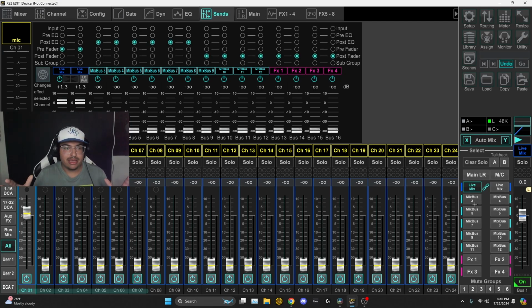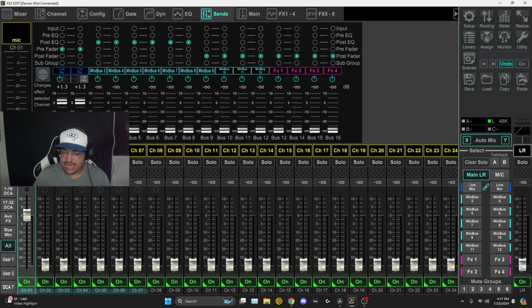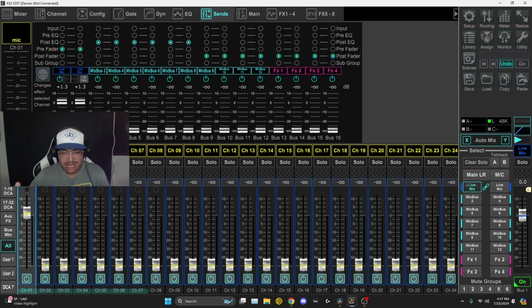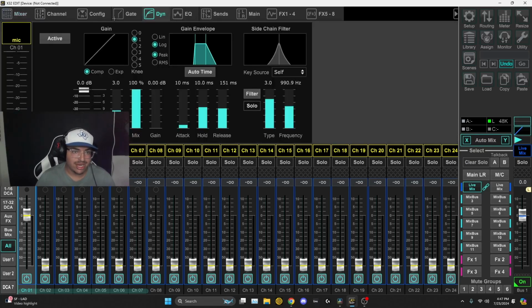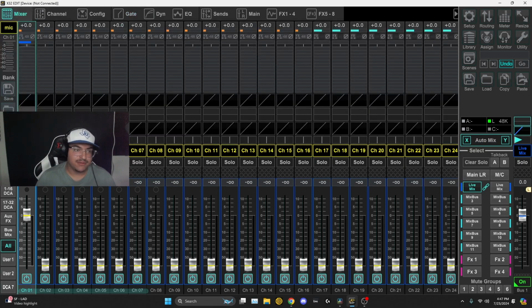And when you have a live mixer, the X32 can have multiple clients log into it at the same time, controlling different things. So when you have two people, one person for the front of house and one person for the live stream, you can have one PC for the front of house mix, which would be the main LR, and then the other X32 screen will show the live mix. This is how he would mix the live stream, just right here. Of course, there'll be no EQ going on. It's literally just the volume, because all of the EQ, compression, the gating, all of that is done on the front of house mixer.